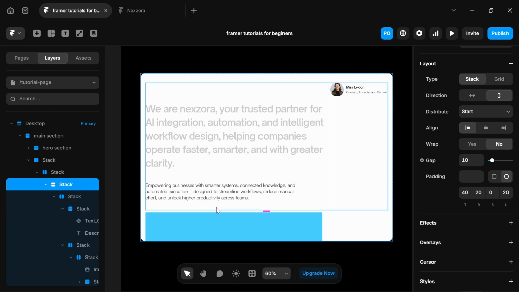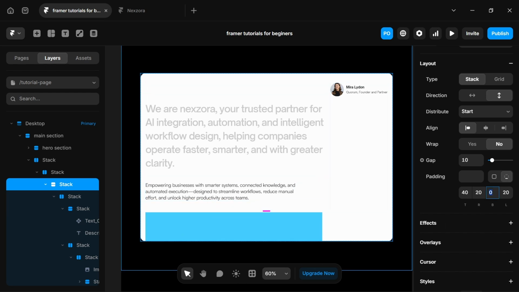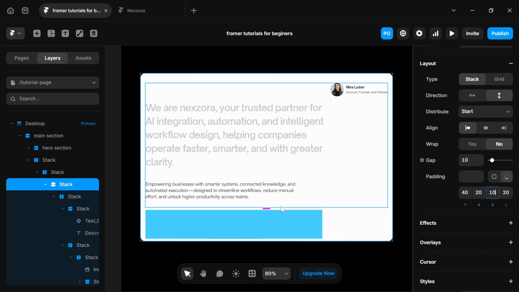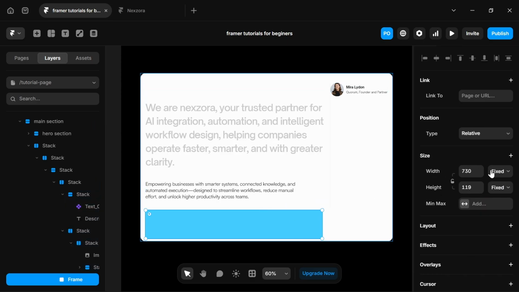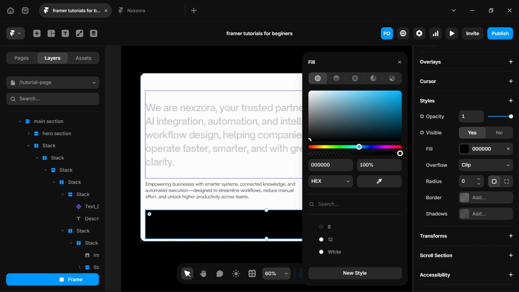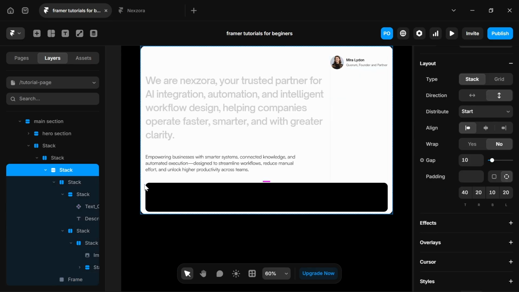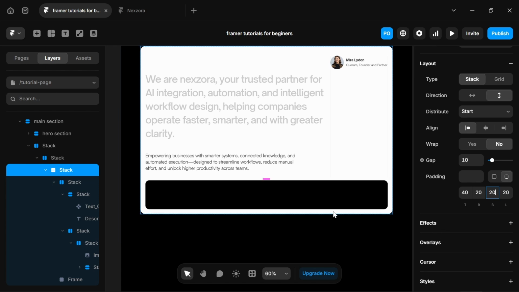And just remember that I didn't add a bottom padding to this white frame. So let's do that, but I'll be using 10 pixels here. And change this from width fixed to width fill. And change the color to black. Then round the corners to around 16. So since we used 20 on the outer side, let's use 16 for inside. I think this will be okay. To make this even, let's just put this to 20. Yeah, I think this is better.